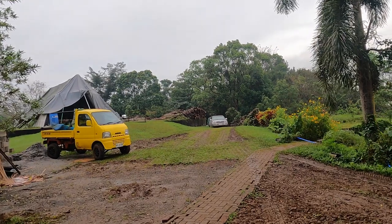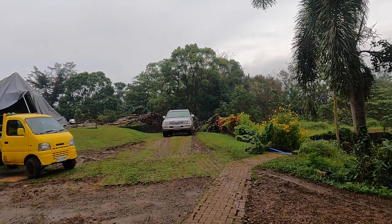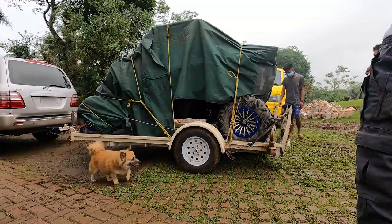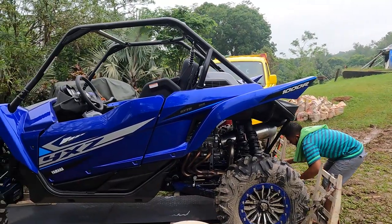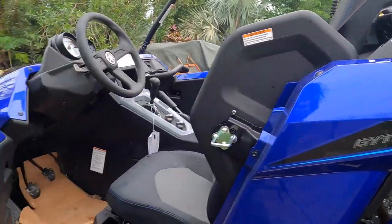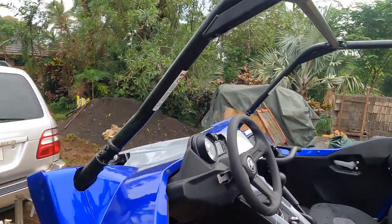Here it is. Shout out to Andy Nokum for sending my UTV up. Nice Land Cruiser, Andy. Look at that. So this UTV has a door, unlike our Polaris. No door.